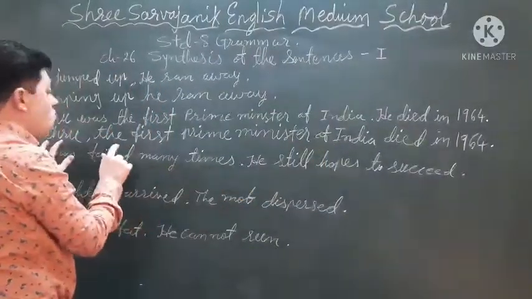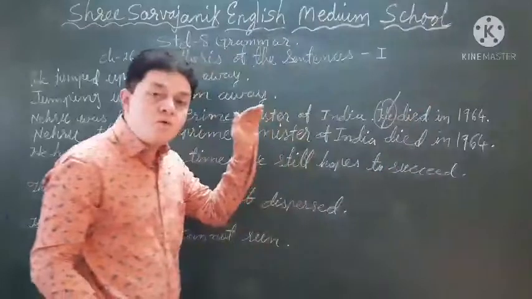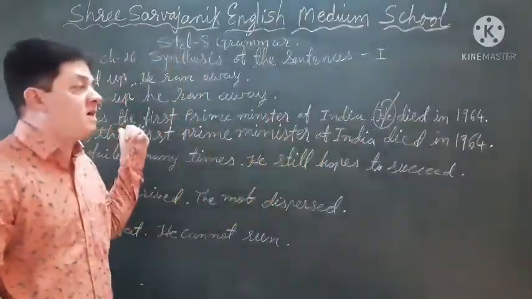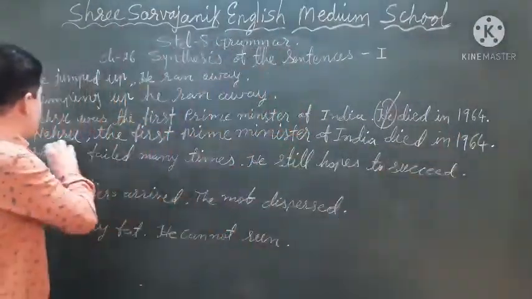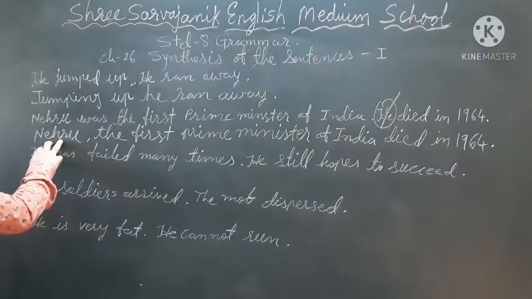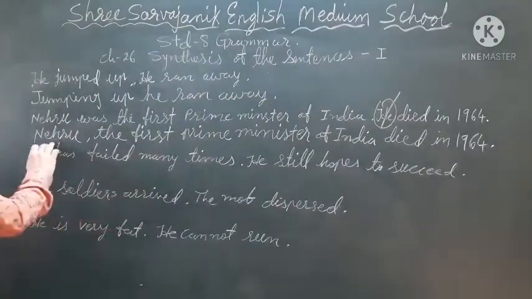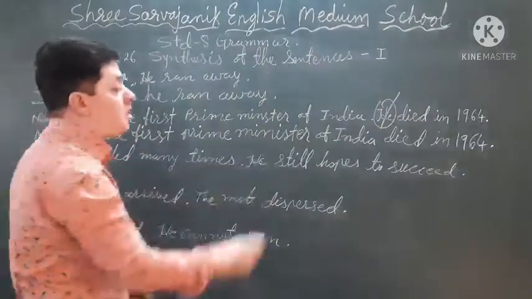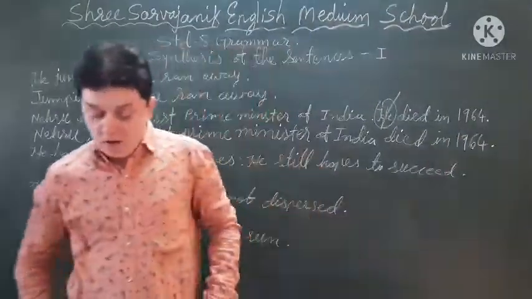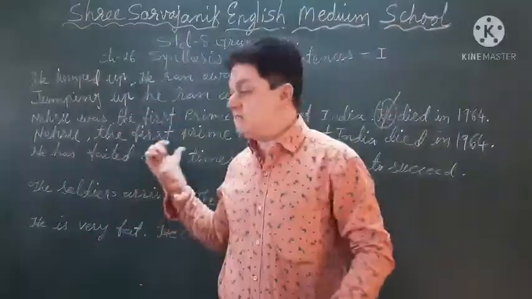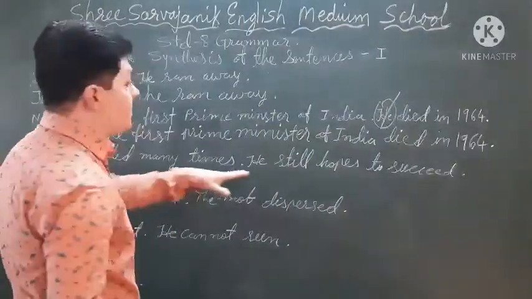Okay, these two, the noun and the apposition to the noun, combine, and then we also remove the pronoun which repeats the same personality, and we continue this sentence and we join this sentence with this apposition to the noun, or phrase of noun. So Nehru was the first Prime Minister of India. It is joined as Nehru, the first Prime Minister of India, died in 1964. So this way, by using the noun in apposition, we can join the sentence and make synthesis.